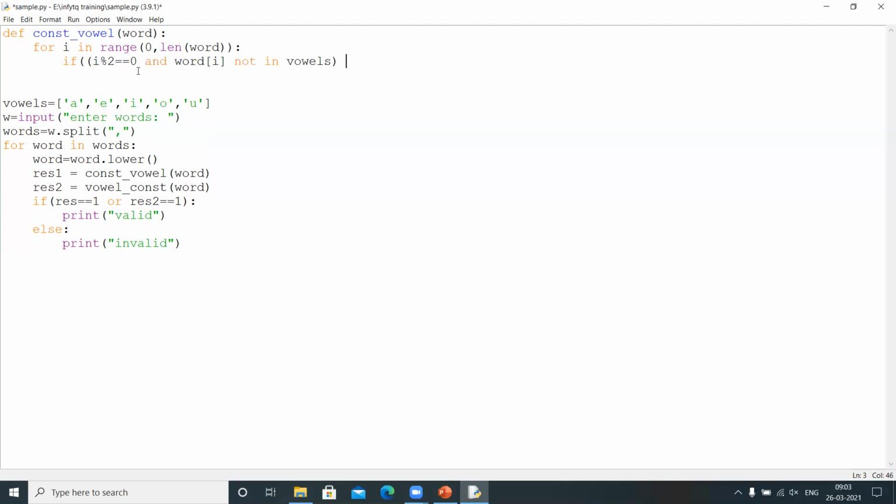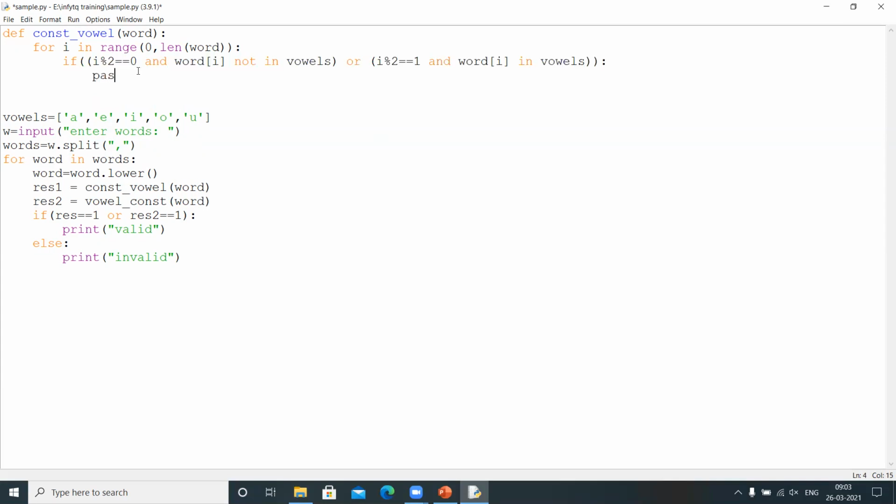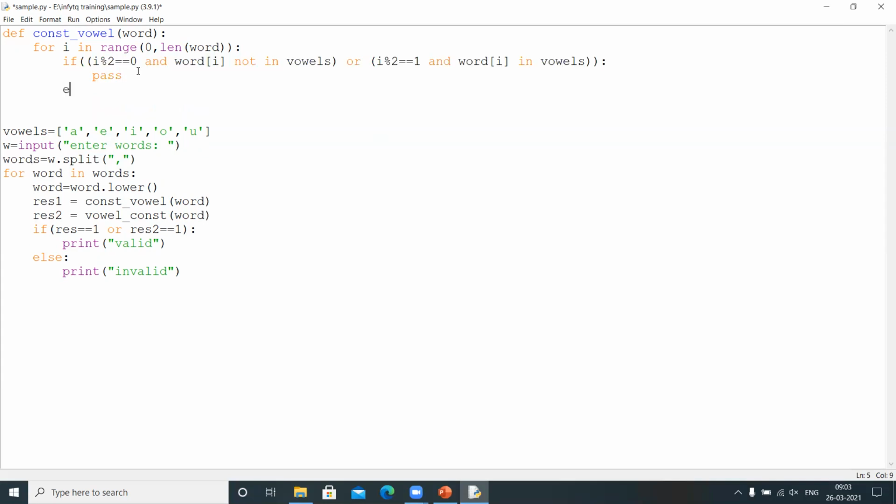This is the case. Or the next case here is if the index is odd, which means I mod 2 equal to 1, in that case the character at that index should be a vowel. Okay. If this happens, there is no problem.